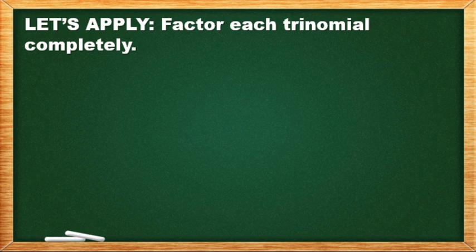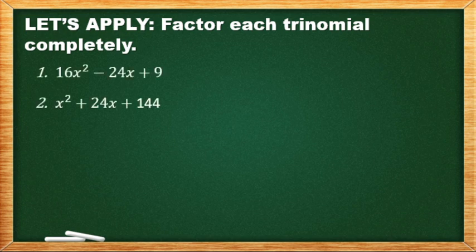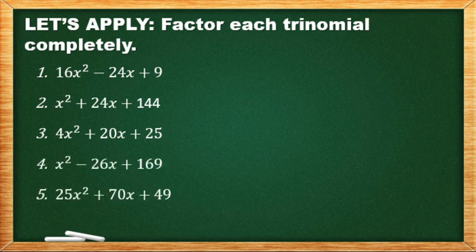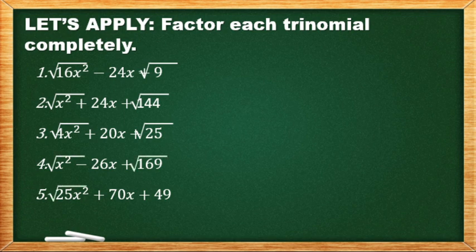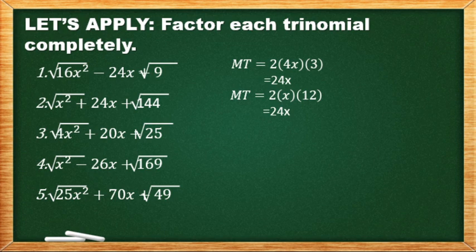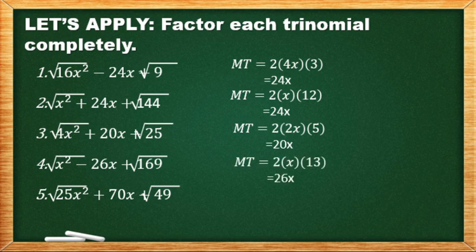So, kung naintindihan nyo na, let's try to answer these following items. Factor each trinomial completely using PST. Dito, ibibigay ko sa inyo kung bakit sila PST dahil sa mga rules. The last terms, positive. And the middle term, check nyo kung tama. So now, since lahat ng rules nasundan, so therefore, anong factor na number 1?